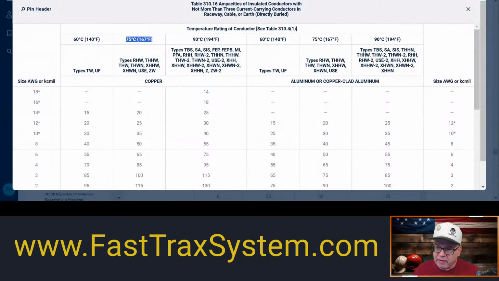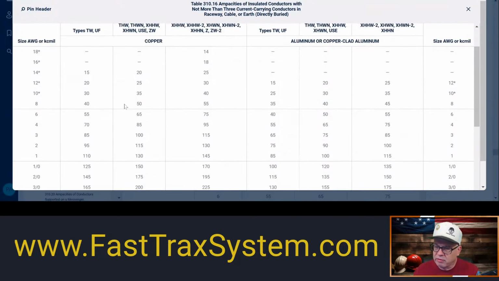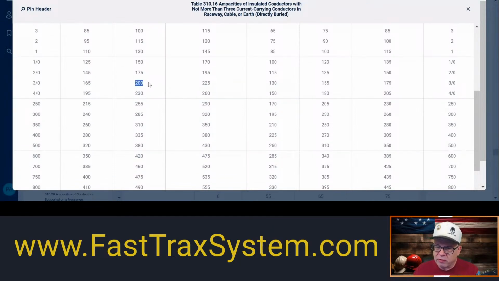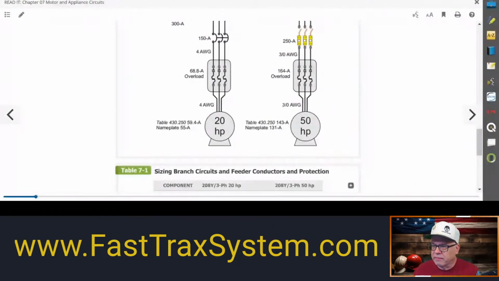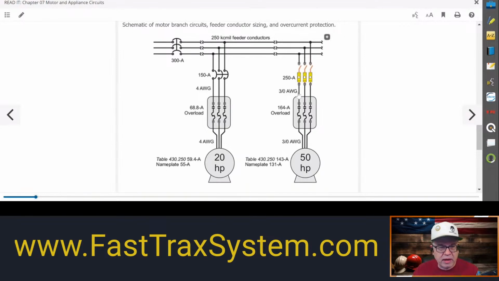We're definitely in the 75-degree column. We're definitely going to be over 1 gauge anyway, and we're also over 100 amps. We knew that from the start. Plus, we know that motors automatically kick us into the 75-degree column for this motor we're working with. So that's why we're in this one. It should be 3-aught, and that's where the 3-aught comes from. Now, with all that said, let's get to what most people want to know. They say, okay, how do I size this feeder?